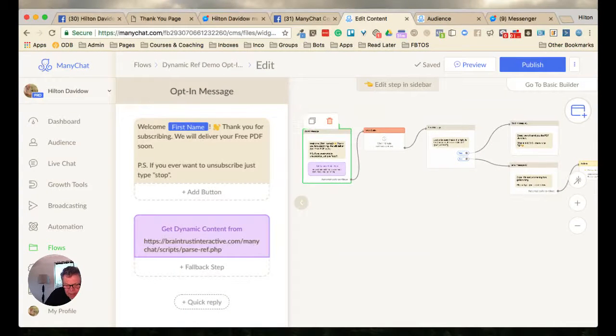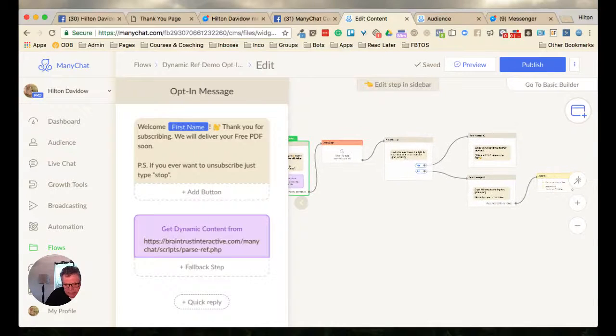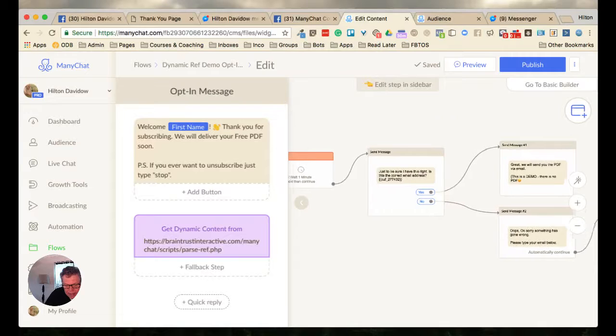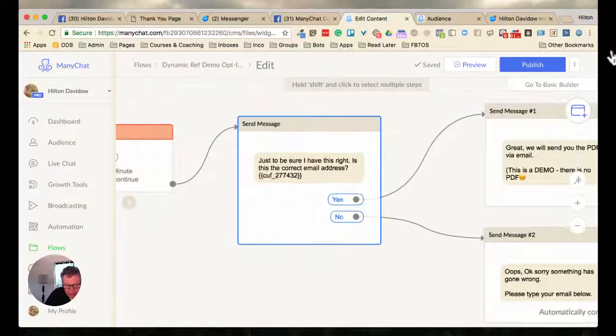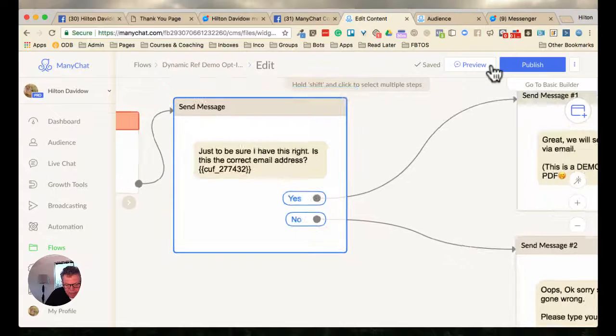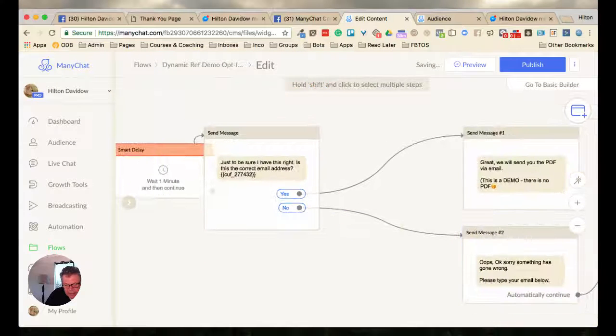And so what I've done is when people come in with that reference URL, they get this thank you message. That data is immediately sent over for parsing. I'll wait a minute to be sure that process has completed, and then I come back and I verify. I show people that email address is theirs, just proof of concept here for this demo.